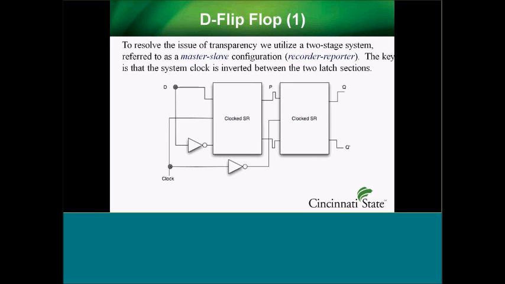The signal comes in, and the salient feature is that you've got an inverted clock going into the second stage. So when the clock is high, you have a direct line of sight between the state of the first SR, which is P, and D. But since the clock is pulled low in the second stage, the line between P and Q is blocked. So Q doesn't have direct line of sight to D. Then when it flips over to the negative side, P goes to Q, and D doesn't have line of sight to P. So this is a two-stage system.